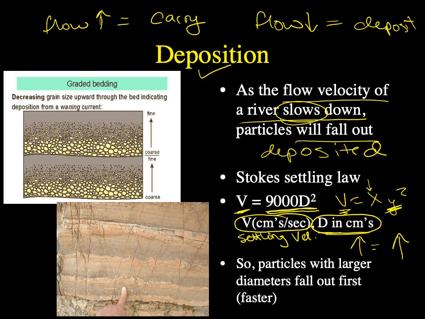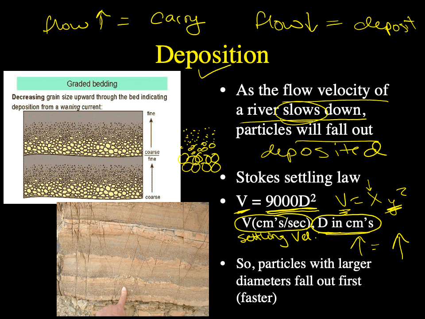Larger particles deposit first; they settle faster out of a flow. And so if you had a jar, and in that jar you had marbles, fish tank gravel that was smaller, and then sand, and you filled it up with water, and you shook it all up, and you let it sit and settle, what you would find is that the marbles would settle first, right? The fish tank gravel would settle second, and then the sand would be on top.